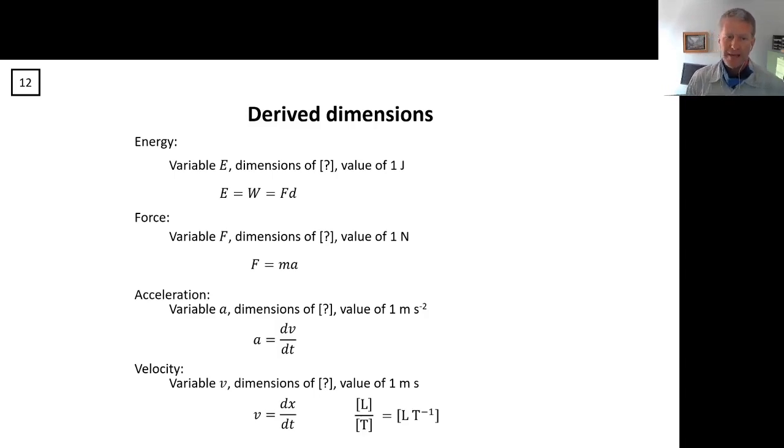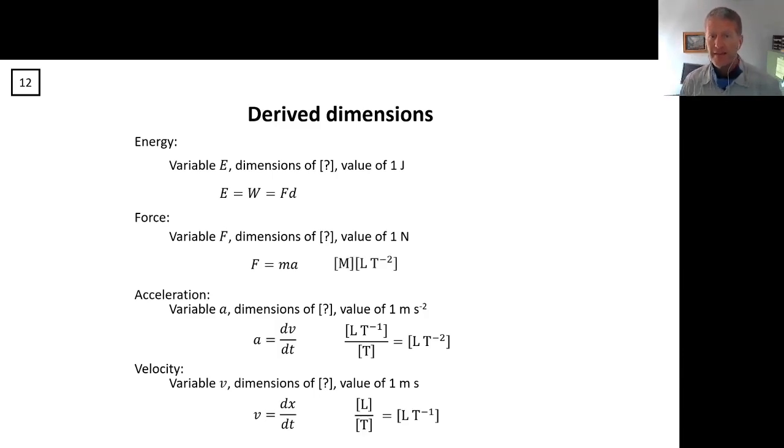Okay, now we have dimensions of velocity. We can plug that back into our equation for acceleration. We have length per time in the numerator, time in the denominator. The times get together, you end up with length per time squared, which is probably no surprise if you think about things like the acceleration of gravity. That's 9.8 meters per second squared. Those units line up pretty directly with the dimensions. There's nothing wrong with using the units to help you check your answers.